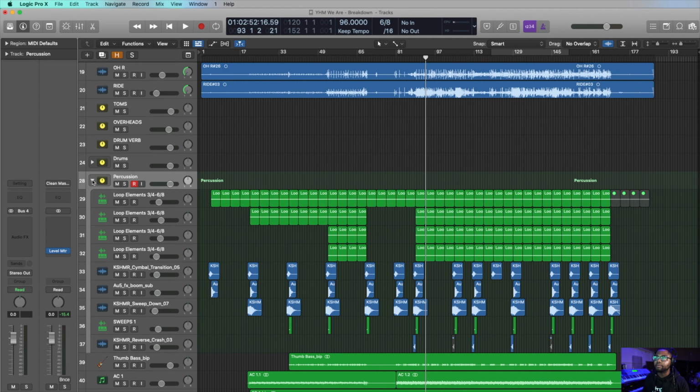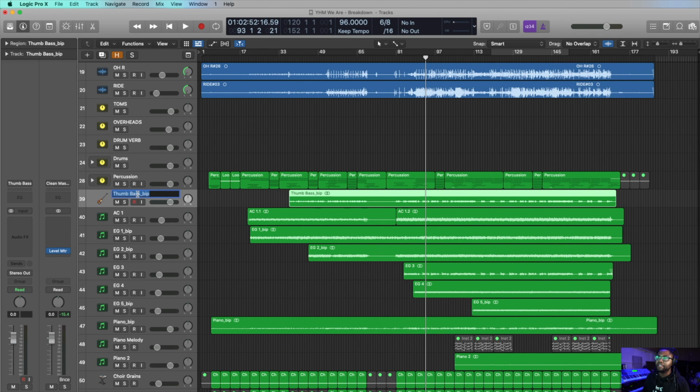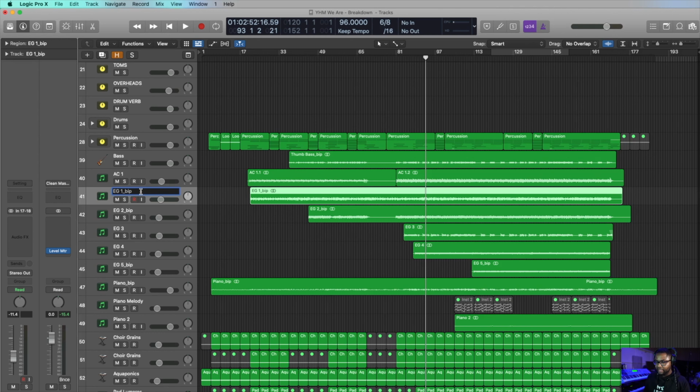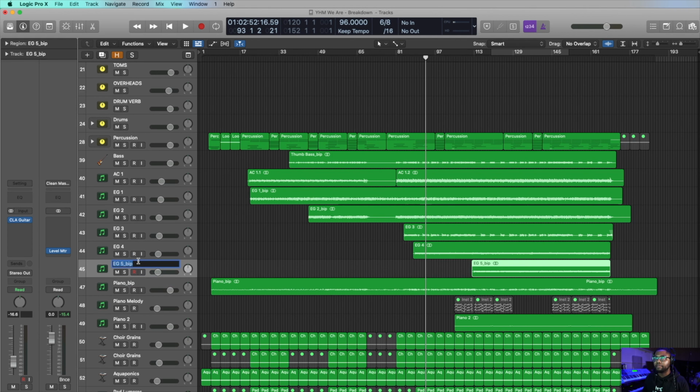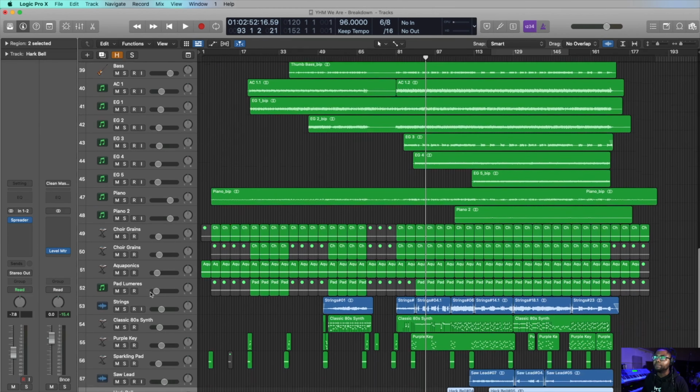Then same thing, I'm going to go ahead and fold that up into a folder. The bass is fine. I'm just going to name this bass. I've already bounced that down from MIDI to audio. And then I'm going to make sure everything is named properly. So electric guitar 1, tab down, make sure that this is just electric guitar 2, so on and so forth with electric guitar number 5, piano 1, piano 2. Same thing with the pads.